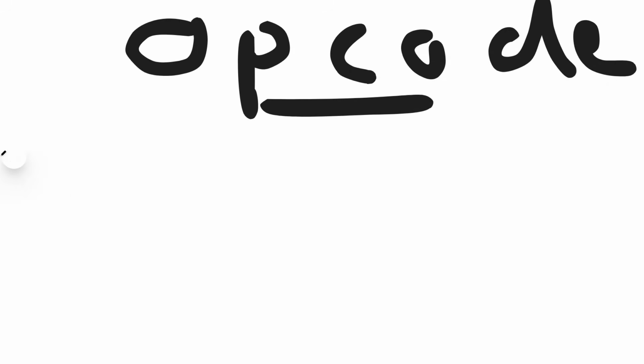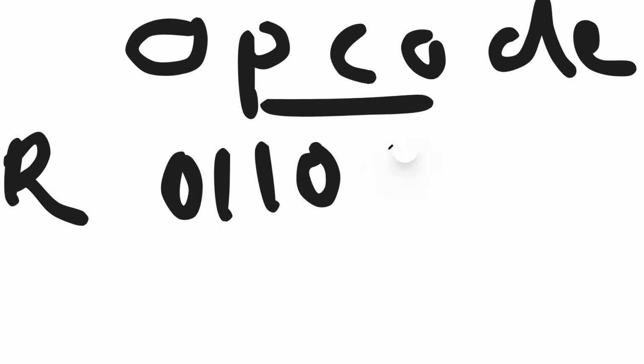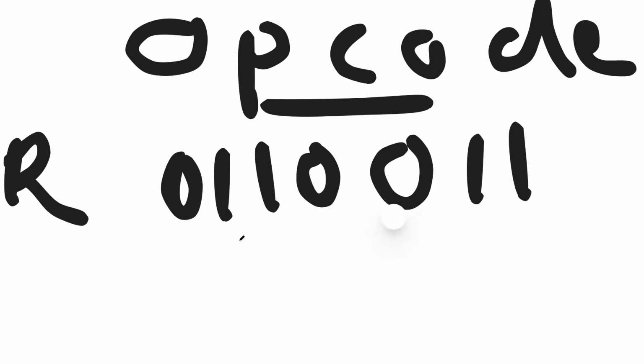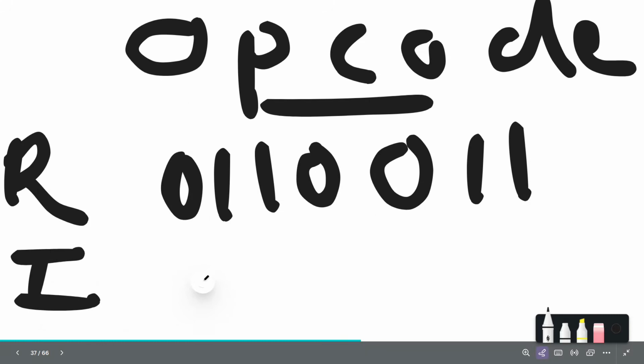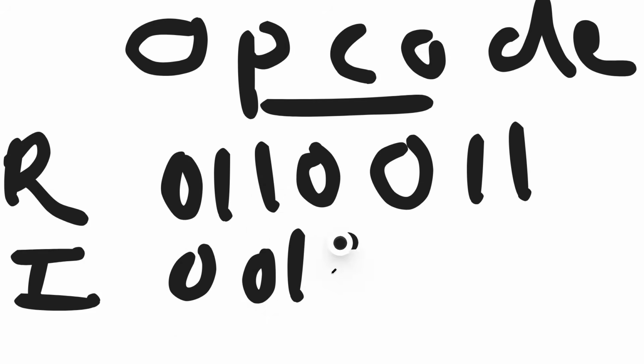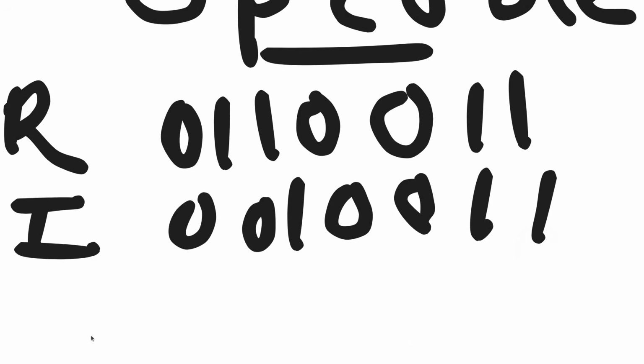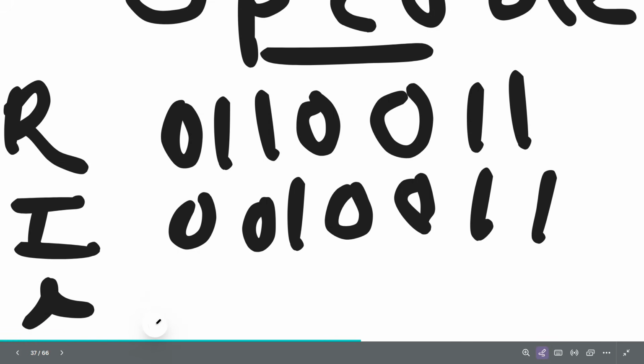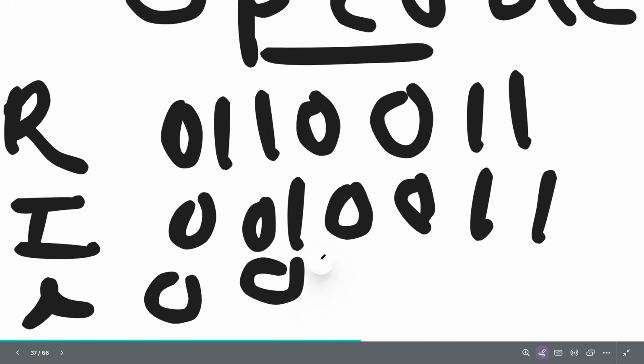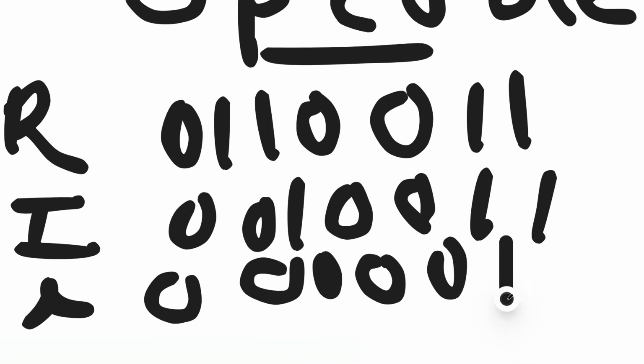So we are going to learn the opcode, guys. First of all, R type opcode, do you remember? It was 0, 11, 00, 11. Fine. So in I type immediate arithmetic, I told you I will remove this 1 and write 0, 0, 1, 0, 0, 1, 1. This is done. Now for load, I told you load is easy. For load, just the last 2 digits are 1, 1. So load is kind of easy.